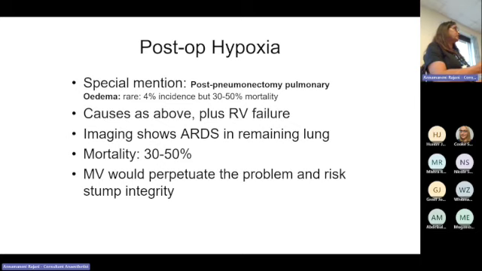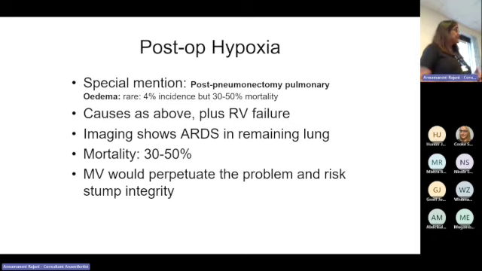So there's volume overload. Whereas in the past you would have had 40% going to the left and 60% going to the right, now all the cardiac output is going to one lung. And also remember, if this patient has needed pneumonectomy, they will have some lung pathology in the remaining lung as well. So that's part of the reason why they then end up going into right ventricular failure and increased mortality.